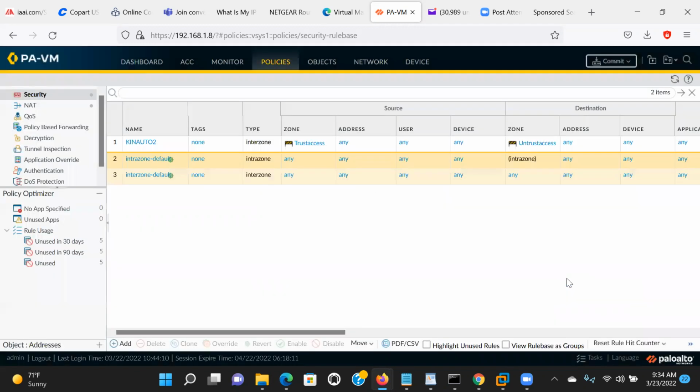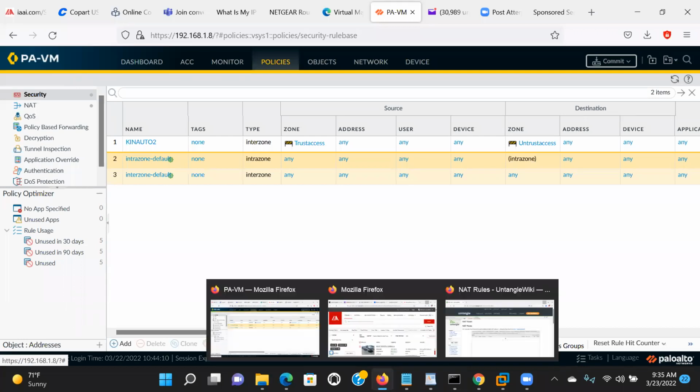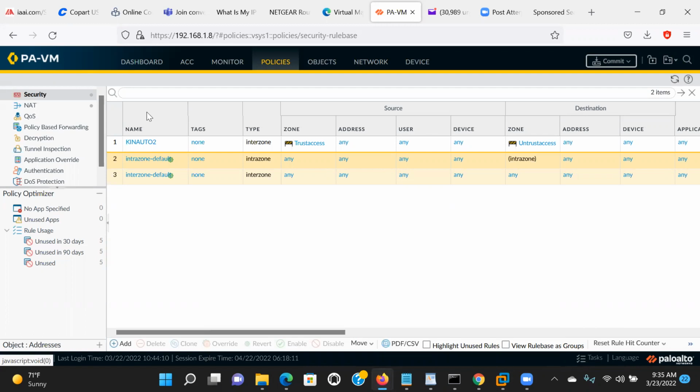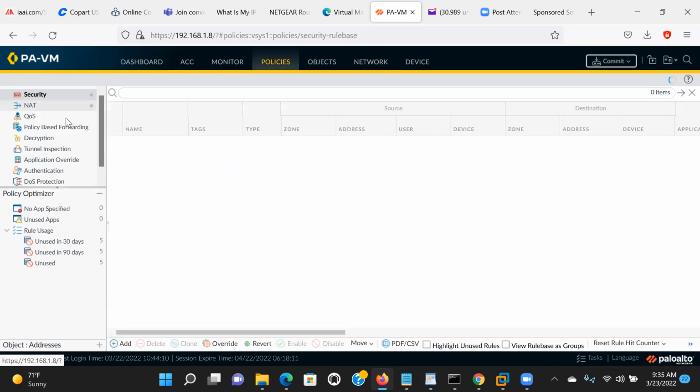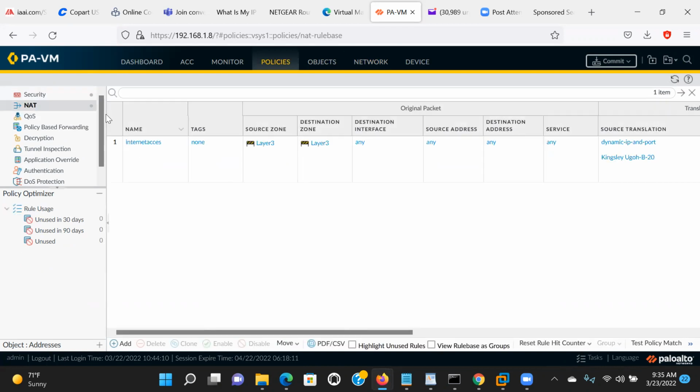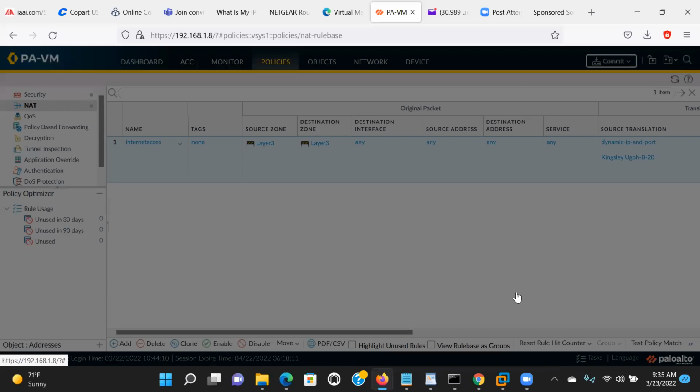Now go to the NAT rule. Remove the existing NAT rule that you have practiced. Under the security rule, you have NAT rule, right? Choose the NAT rule. Under policies, go to policies. Choose the NAT policy. Delete this policy. We don't want this policy at all. Select and delete it. Wait. It will come up.